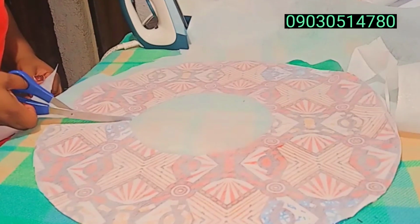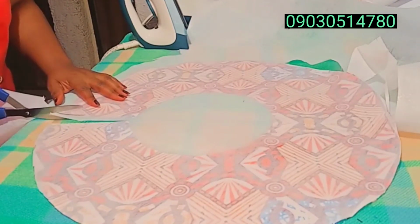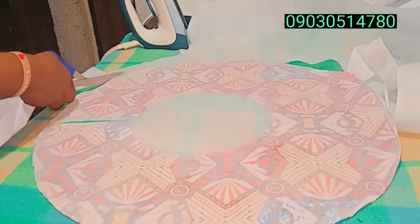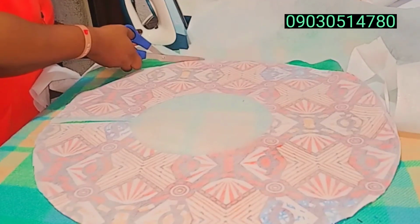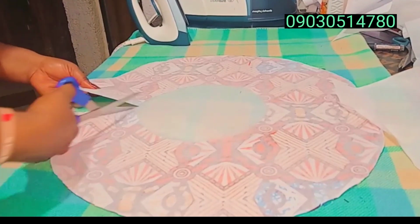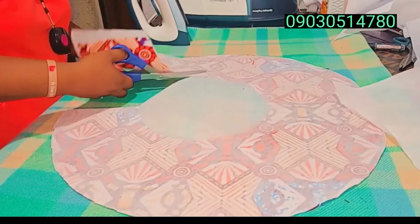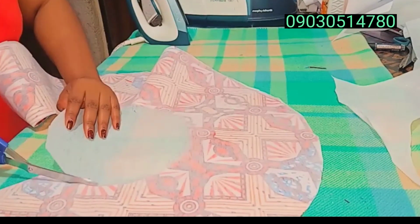I've glued it using my hot iron, my steam iron. Then I'm trimming out. What I actually cut out now is two. Two is on the table now, and this two is serving as one part of the structure. One will be serving as the lining. I'm going to cut out the second structure. So you trim out everything as shown, carefully as shown.